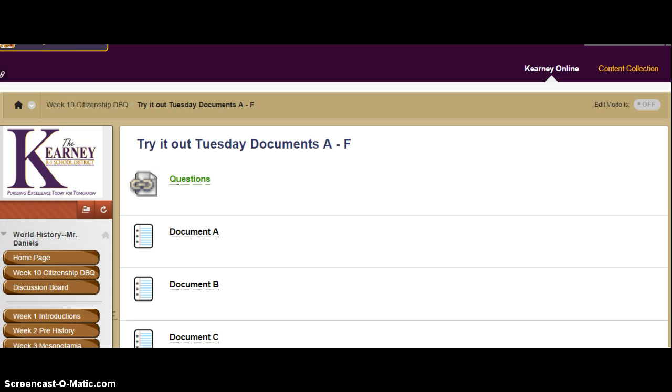So let's go back to Blackboard. We're going to open document A. We need to hit Control, zoom. Whoa, there we go. Okay. So we can see document A here is a chart. It's created from various sources. So we're going to need to then open a new tab.